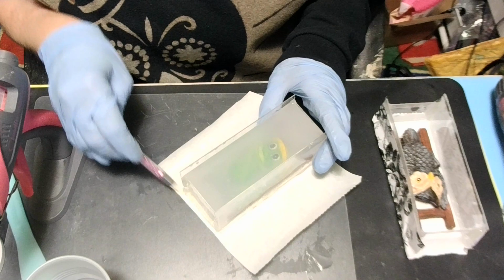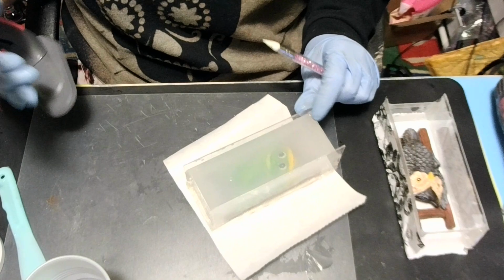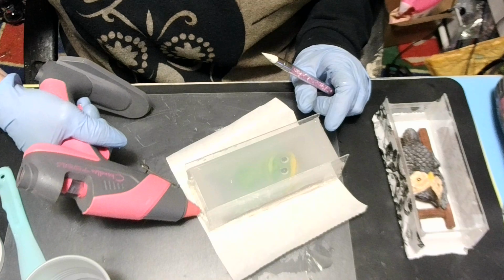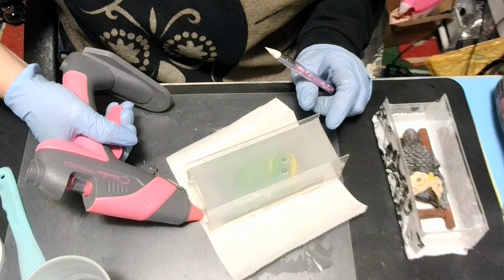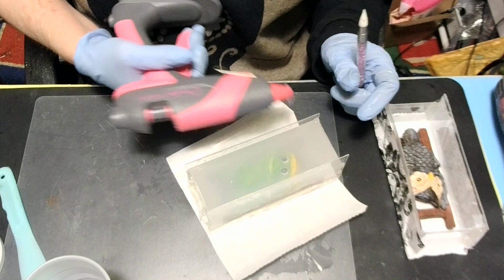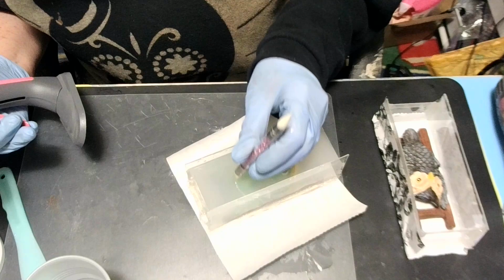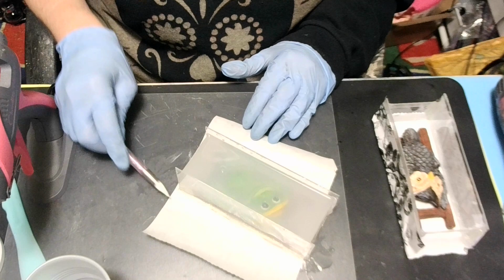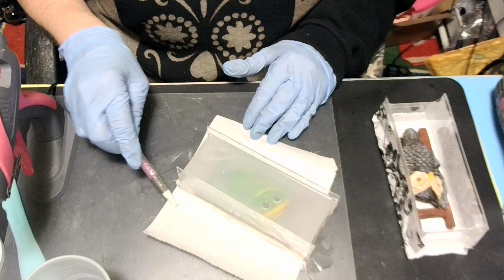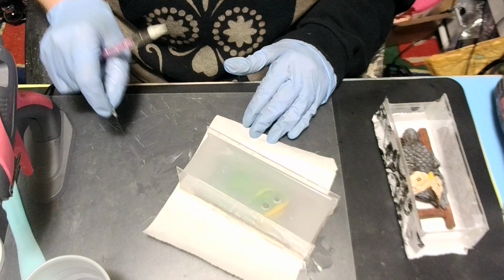Just gonna keep wiping until my glue gun gets hot. Come on. Are you hot, gal? Oh, you might be. A little bit. I'm going to put me some right there and hold it. It's not hot enough. It's not hot enough, Wanda. But I think that might have got the leak. Let's see. Let me wipe. No, it didn't because my glue ain't hot enough. Trials and tribulations, babies. But you can always fix it.